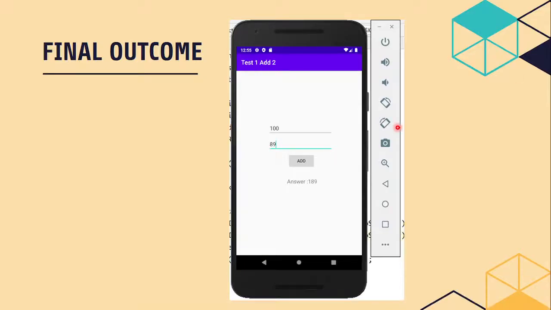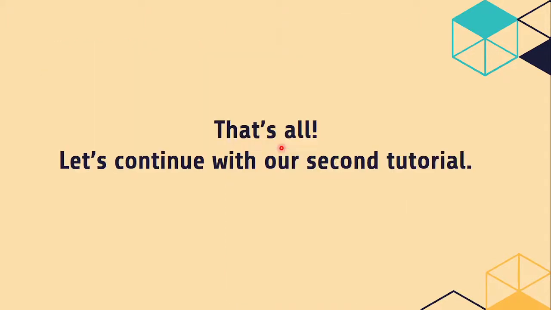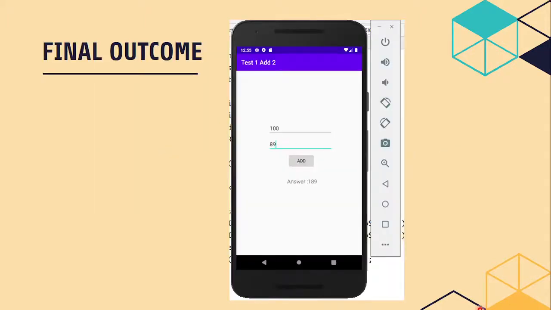So what we expect is to be able to see the outcome like this.